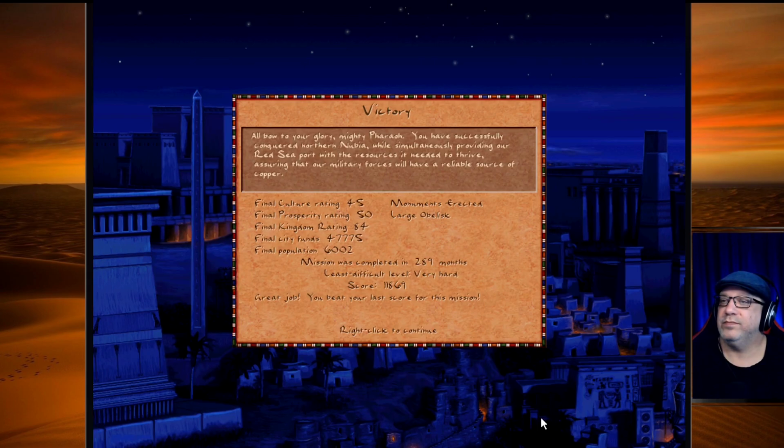All bow to your glory, mighty Pharaoh. You have successfully conquered northern Nubia, while simultaneously providing our Red Sea port with the resources it needed to thrive, assuring that our military forces will have a reliable source of copper.